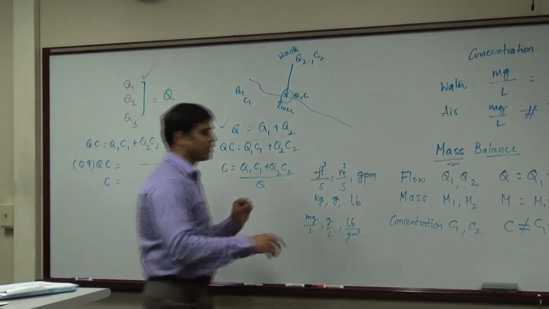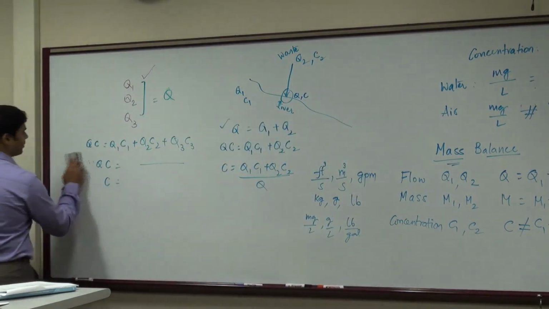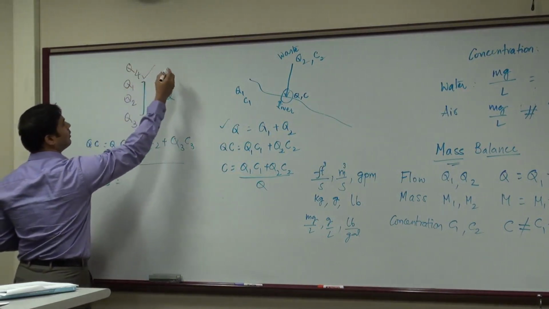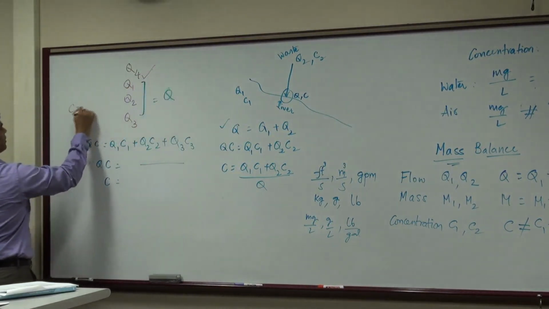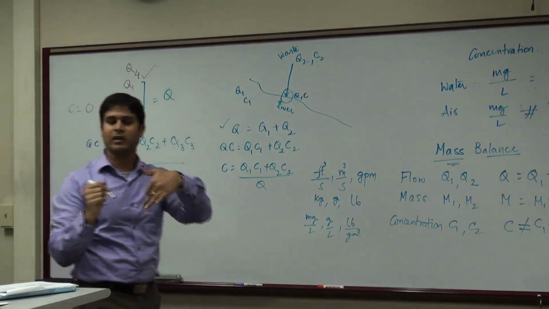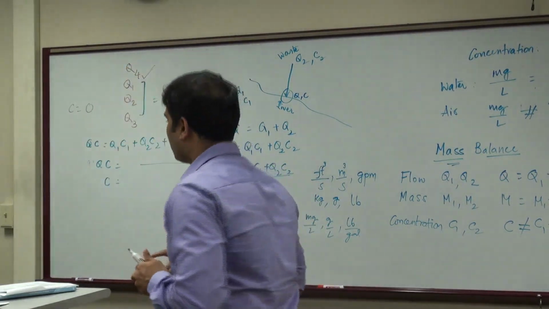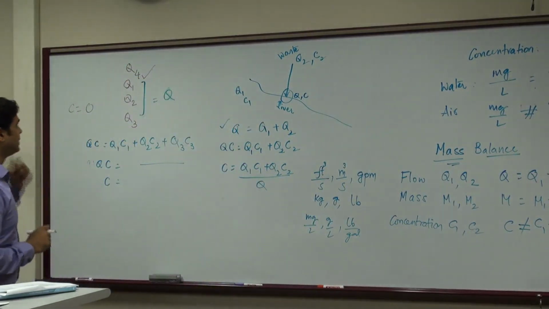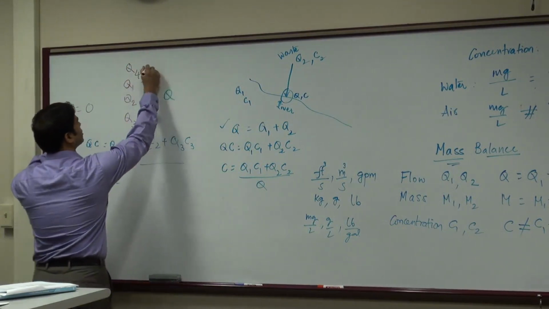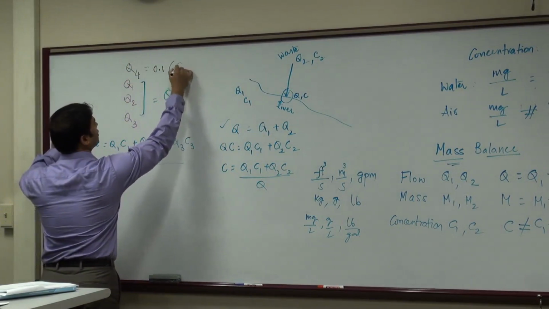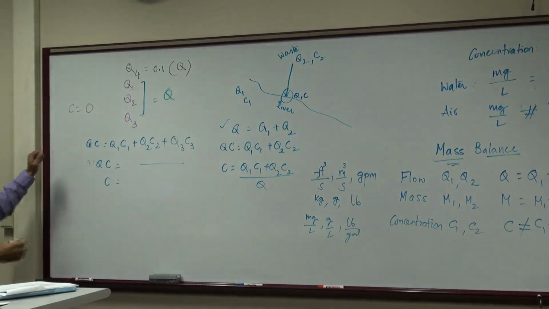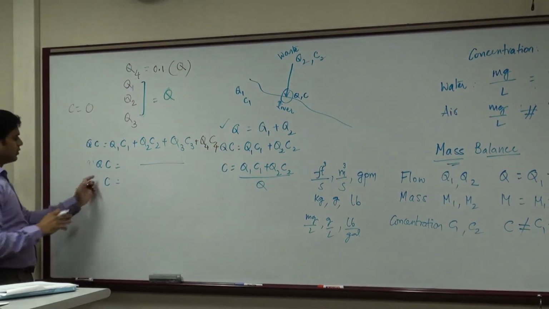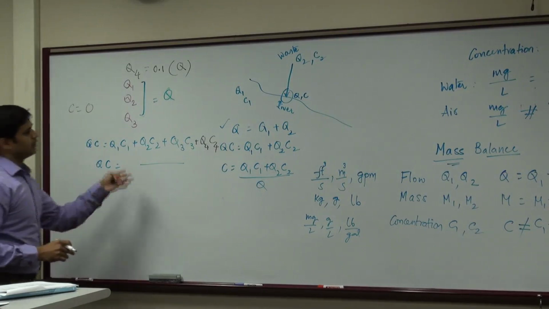All right, so take this. Let's just modify this question a little bit. So what you do is there is a Q4 with a concentration of 0. That's what it means. It took infiltration to be entering the flow, which is 10%. It said 10% of the total flow, which means your Q4 is equal to 0.1 times your Q. All right, so please include this here, Q4, C4, and now you know QC, and then that's it.